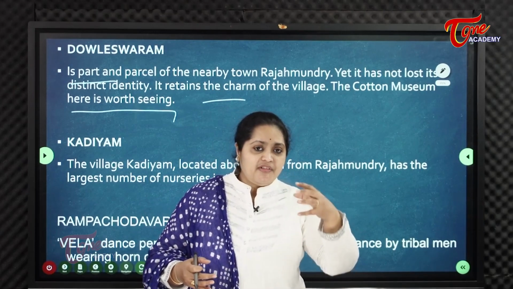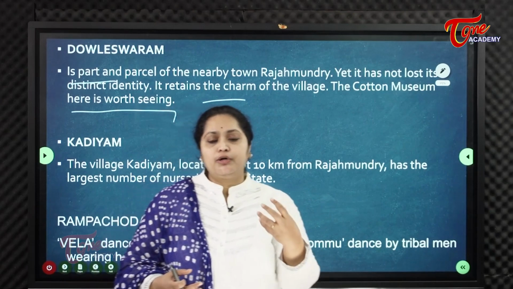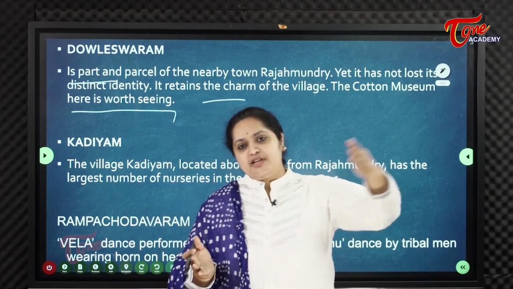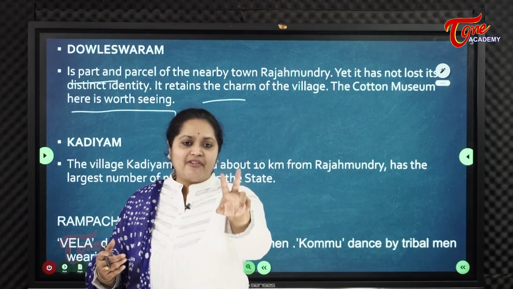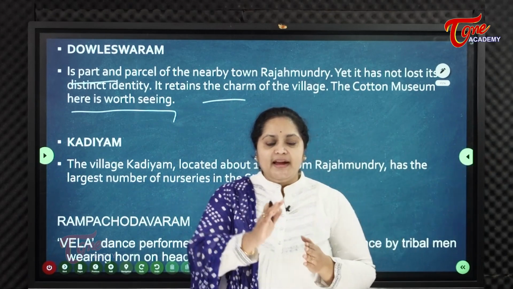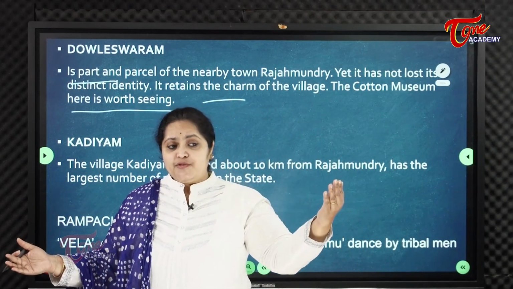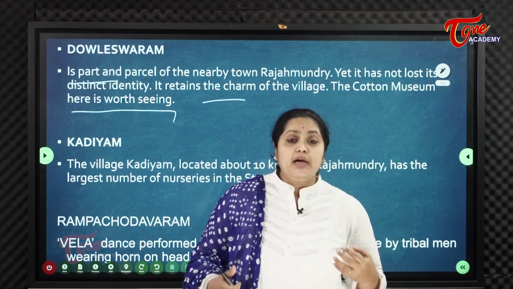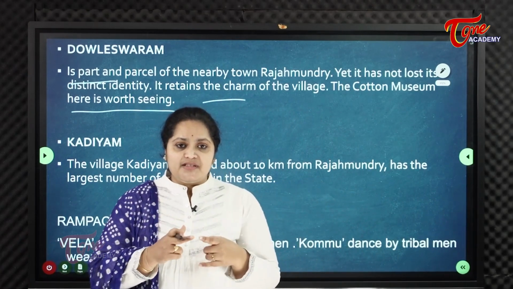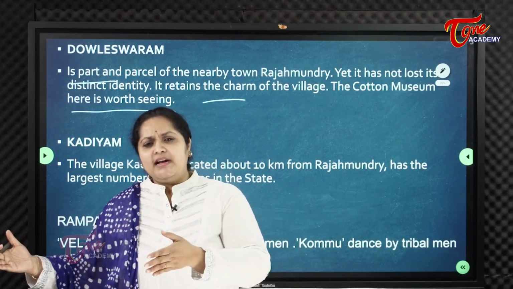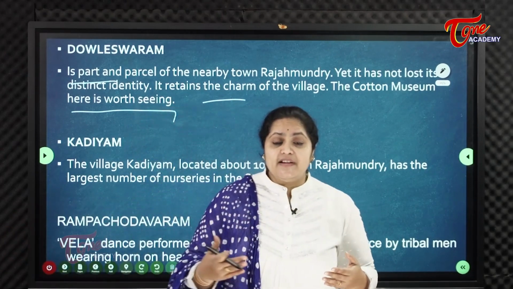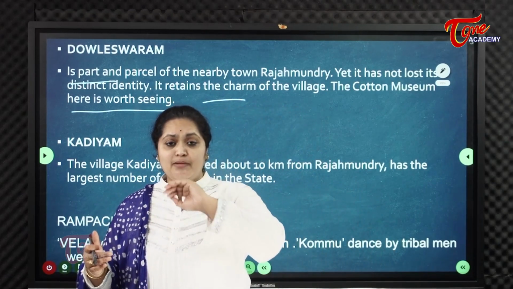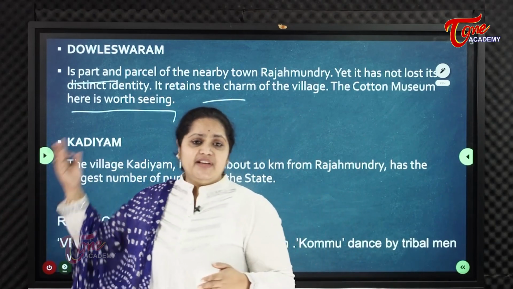If you talk to people of Godavari district, they say before Dhavaleshwaram, after Dhavaleshwaram. They divide the history of Godavari district into two: before Dhavaleshwaram and after Dhavaleshwaram. Before Dhavaleshwaram, the district of Godavari was not that flourishing. But after the Dhavaleshwaram barrage was constructed, fertility and irrigation facilities developed, and obviously the lives of the people changed. So the history of Godavari can be called before Dhavaleshwaram and after Dhavaleshwaram.